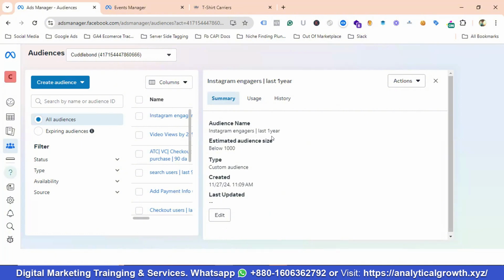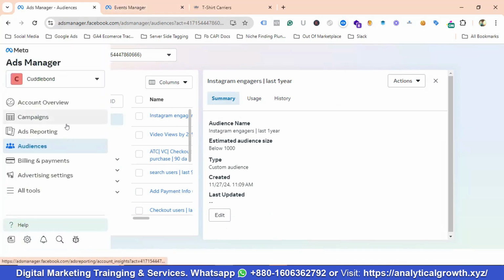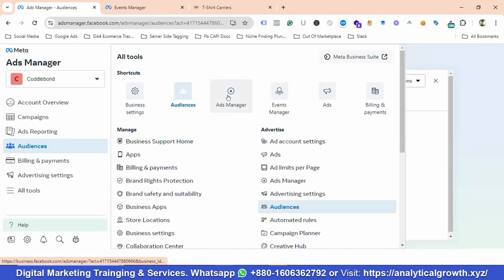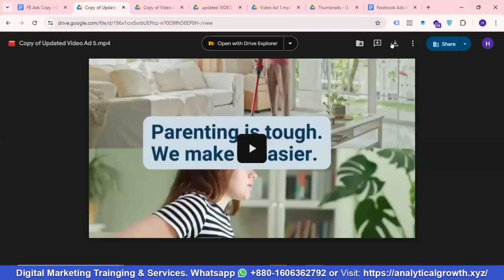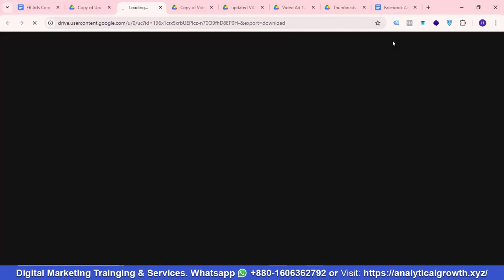Perfect. So let's go to the ads section. So I'll go to the ads manager. So let's download these ad videos.